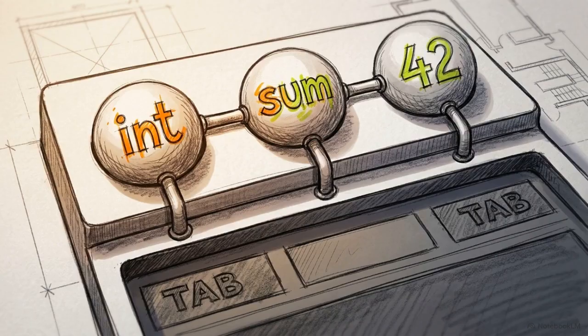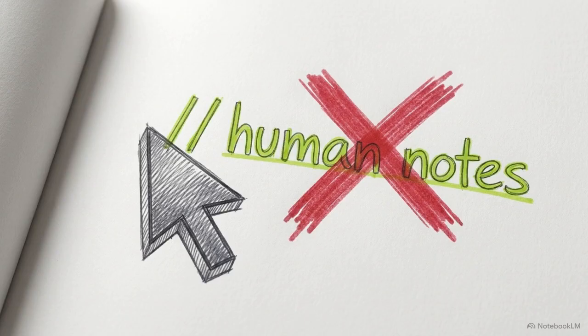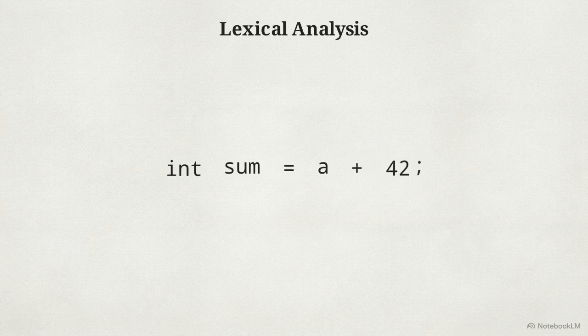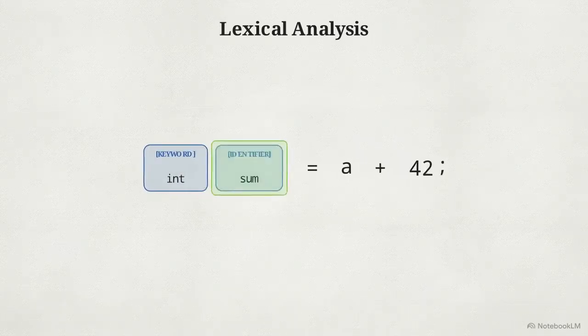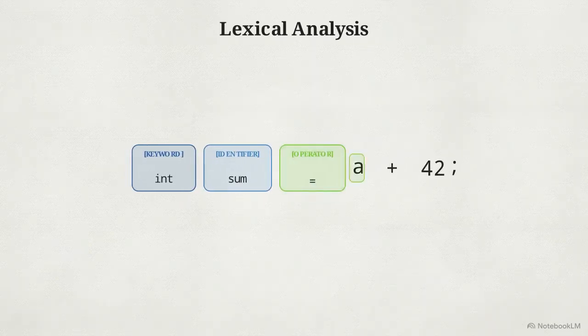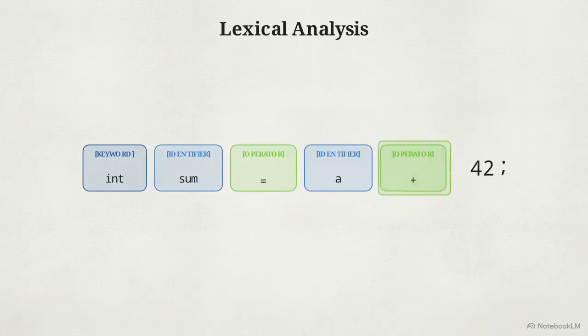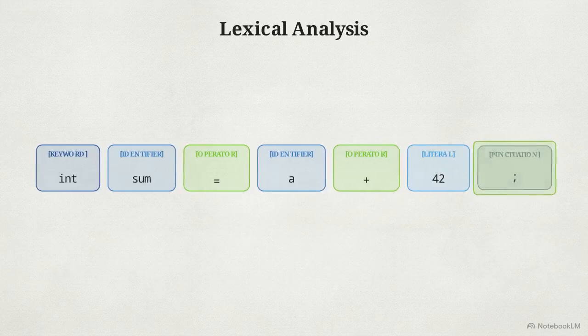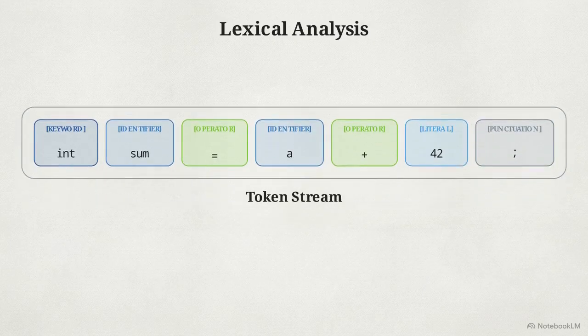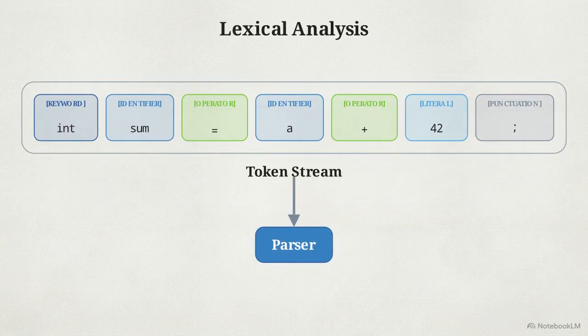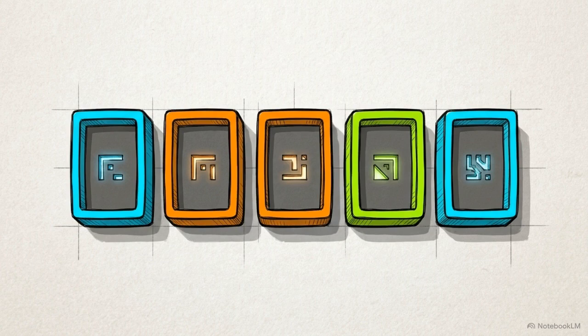The lexer acts as an initial filter. It scans the character stream and discards non-essential data, permanently stripping away the spaces, tabs, and comments that humans rely on for readability. This diagram shows the lexer in action. It utilizes regular expressions to evaluate the remaining characters, grouping them into specific semantic categories. By the time it reaches the semicolon, the flat text string is entirely consumed, replaced by a sequence of labeled blocks. These grouped blocks are called tokens.